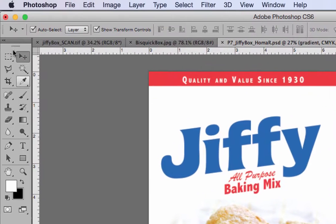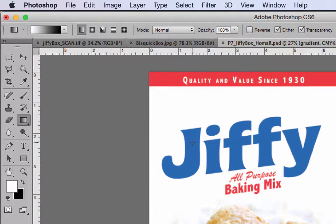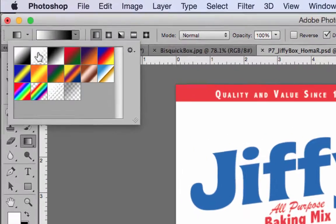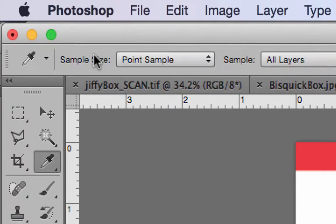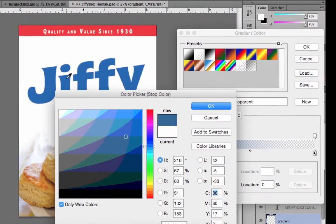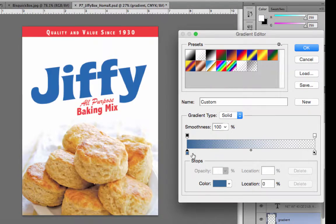And what I'll do is I'll make a gradient, and I'll click up here. Actually, I'm going to choose one that's a color to transparent. So I'm going to do that first, and then I'll click on here. And it's already going from a color to transparent. I'm going to choose this color here, and I'm going to just sample the blue color. So it's going blue to transparent right now.